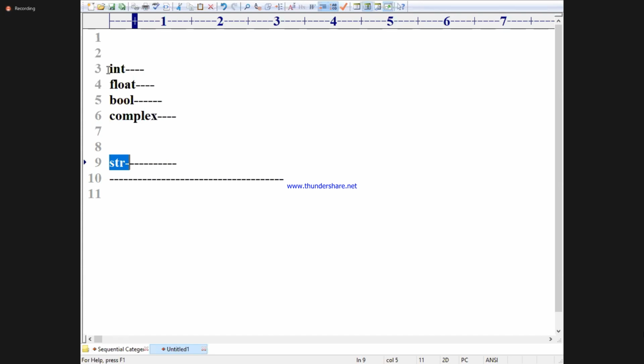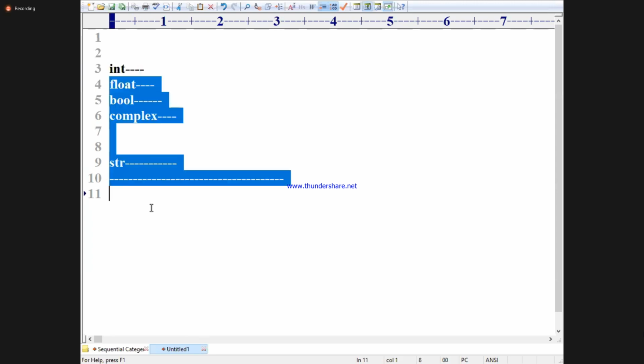A very frequently asked question: how many data types are there? 14. All 14 data types, I want to convert from one data type to another. At this point, I would like to introduce the typecasting mechanism. An int value can be converted into float, bool, complex and str, and further data types also come, so one int value can be converted to the rest of the 13 data types.